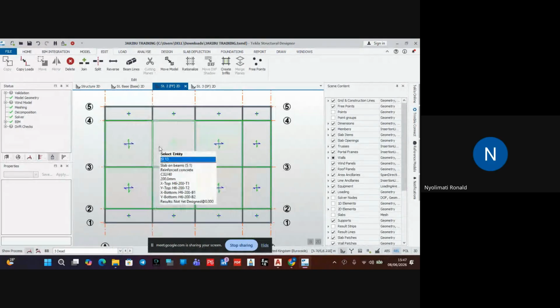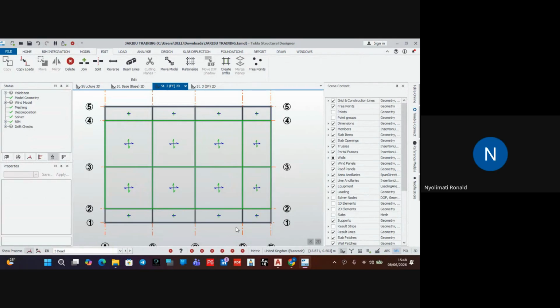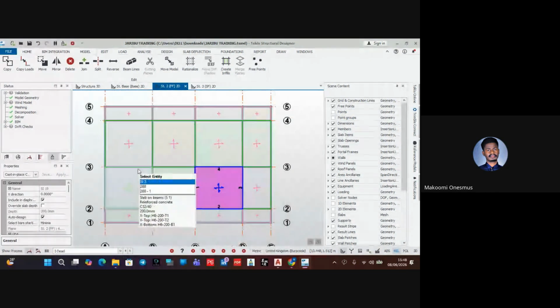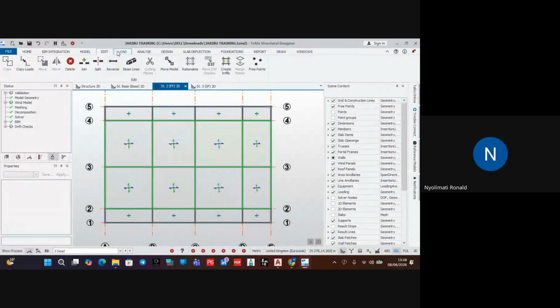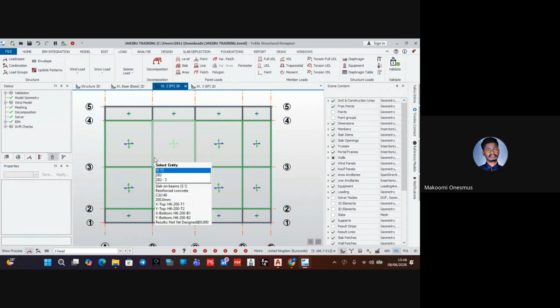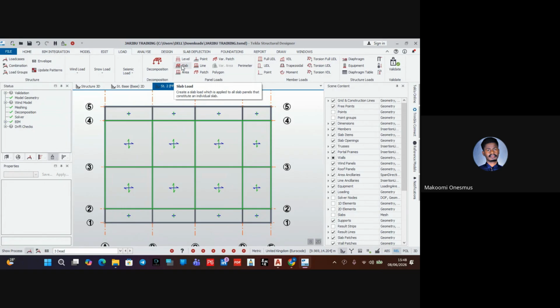Yes, yes. You go on load. You first click on that load tab. Do you see that there is the level and the slab? When do we use a slab and when do you use level? I think when you're loading that panel, those like that slab.